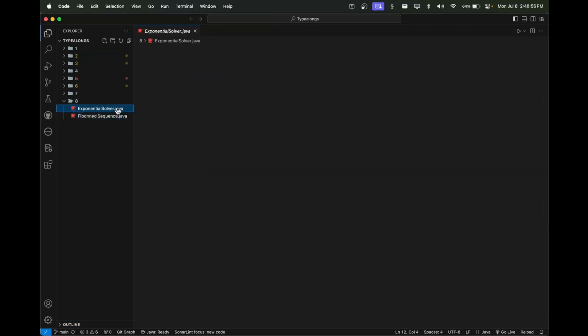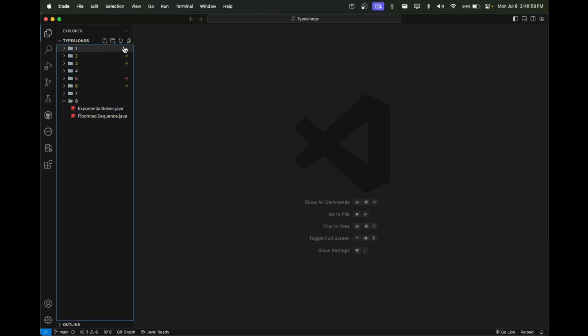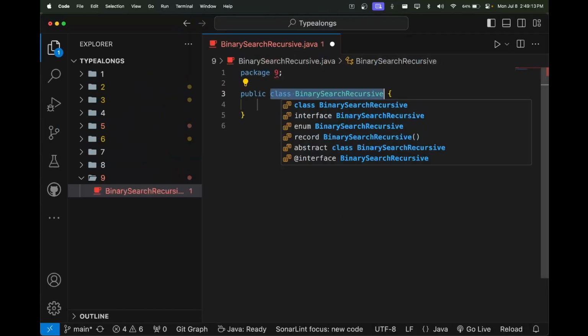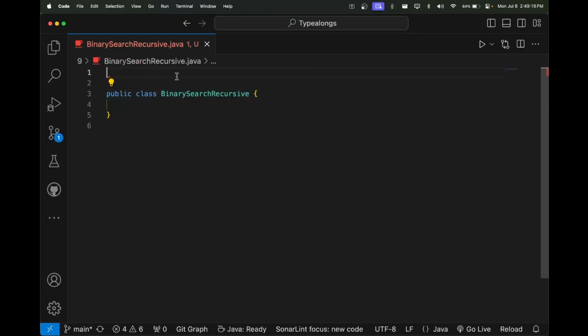We had our Fibonacci and exponential programs. So let's go on to number 9, which is our 9th folder. We can just call this binary search recursive.java. Let's zoom in. The prompt was to implement binary search in a recursive format, right? So I'll just put that right there.